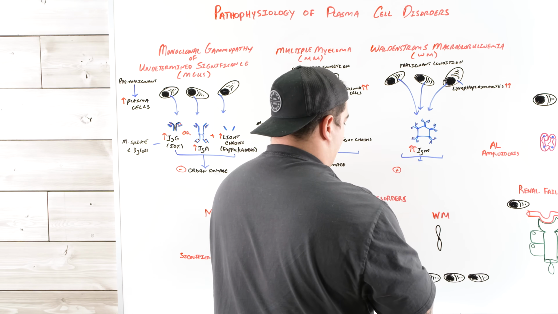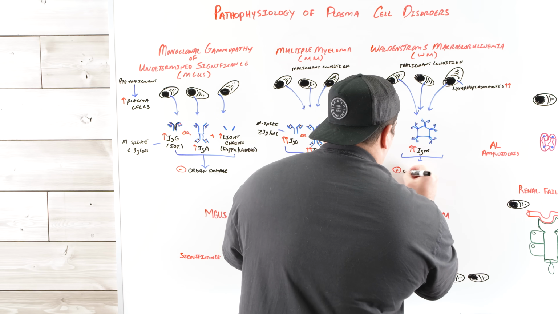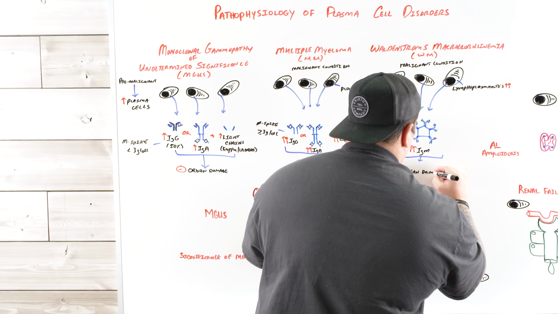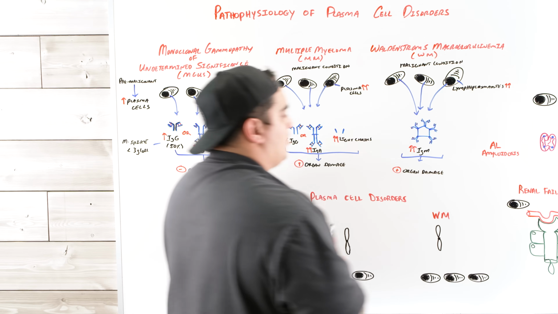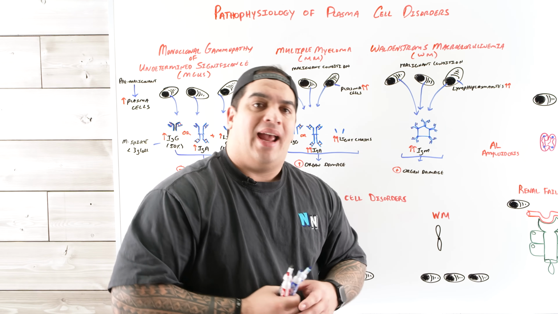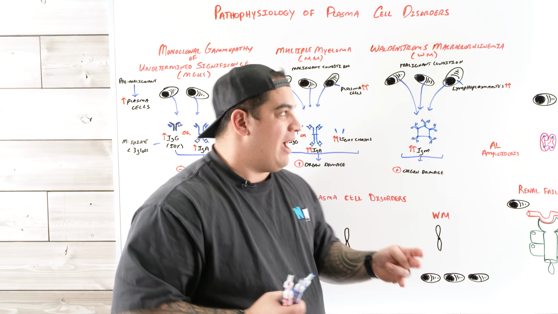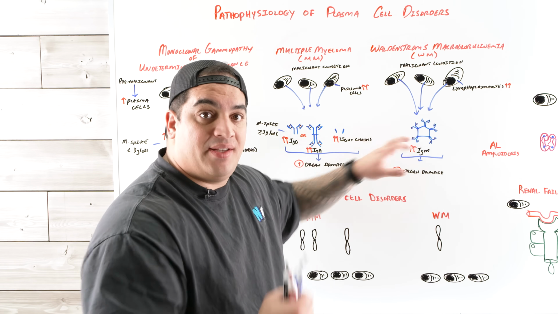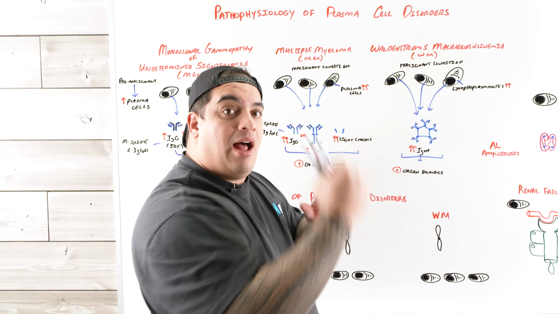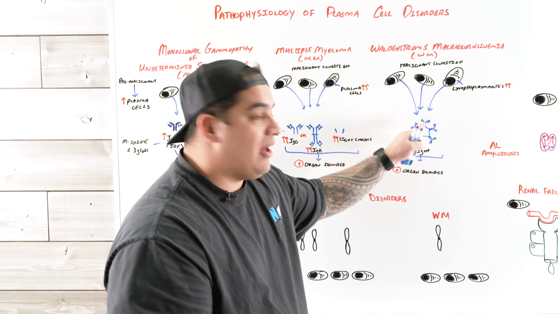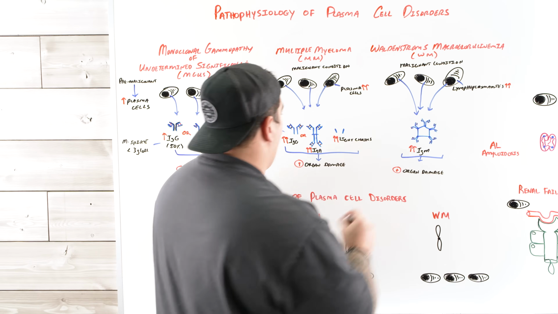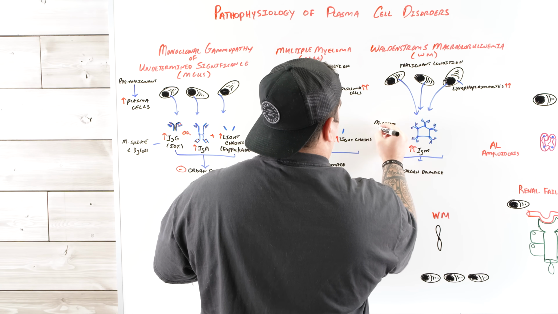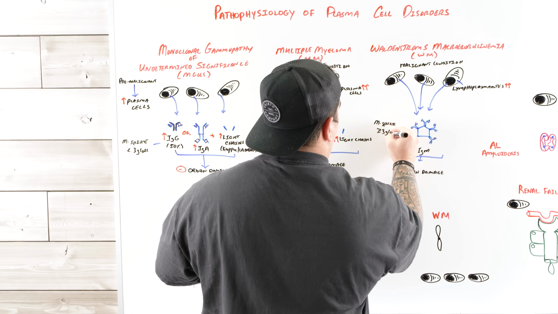The way that it presents is not a CRAB criteria though. We'll talk later, it's usually something called hyperviscosity syndrome, or sometimes it can also cause tumor infiltration, and sometimes it can even potentially cause neuropathy. But the big thing here is, again, you're going to get so many of these that on that SPEP, that gamma globulin spike, the M spike, which consists of the monoclonal proteins, is going to be elevated. So what would the M spike here look like? Greater than or equal to 3 grams per dL.